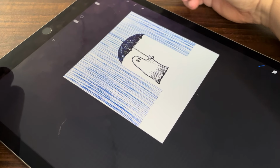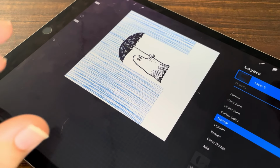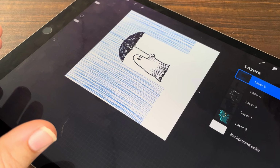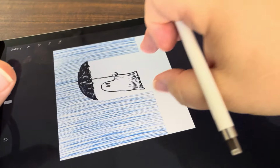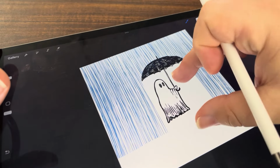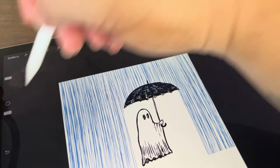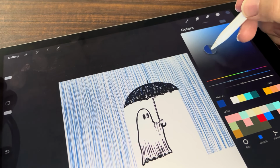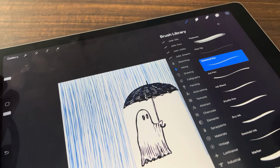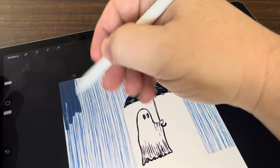So let's go back. The other cool thing we can do is we can take this rain and we can dial it back. To make this rain better, we can do things like put another layer behind the whole deal, and then keep this kind of like as a top texture, and then we get like something muddy and dark, a dreary color.